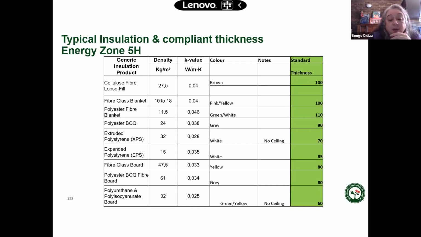But the things like the polyurethane and the polyisocyanurate, when they burn, they release what we call cyanuric acid, which is very toxic. And again, it's not saying don't use them. It's horses for courses. You use it in an area where people can still escape in the case of a fire.